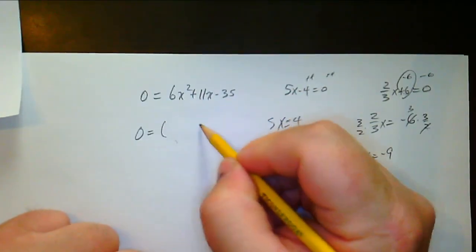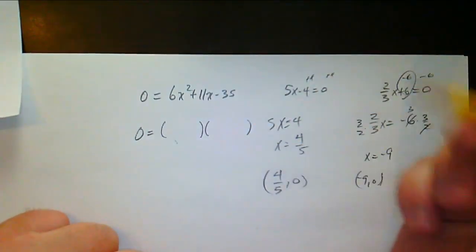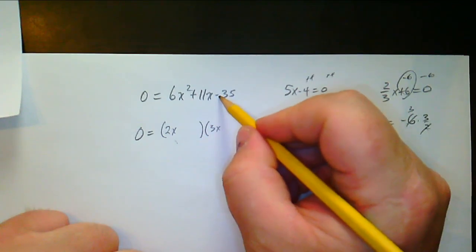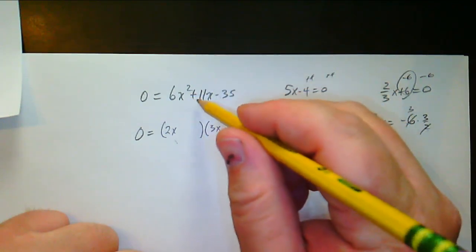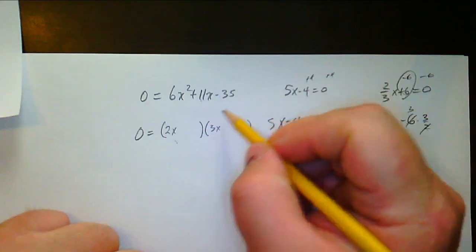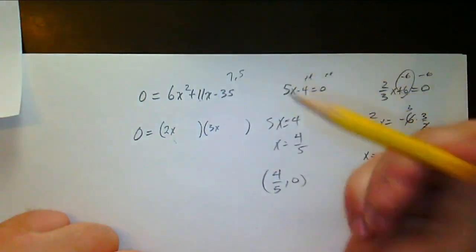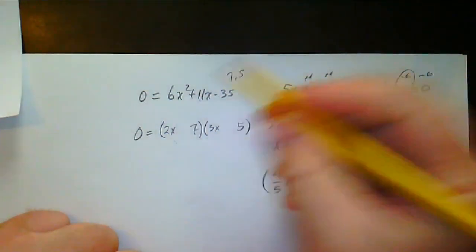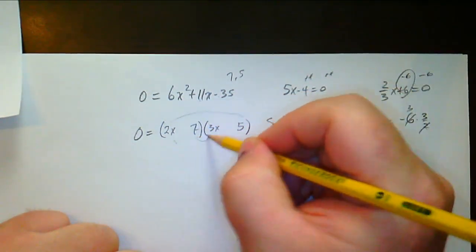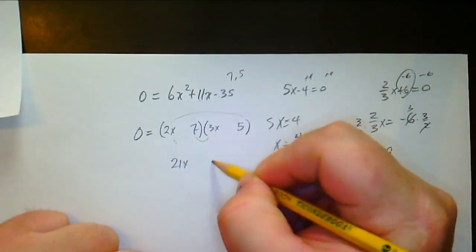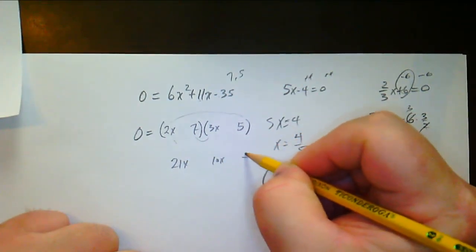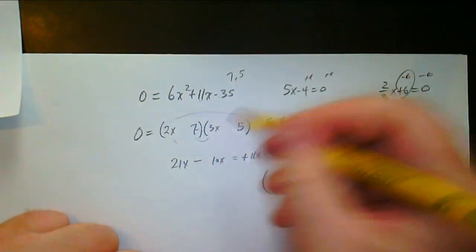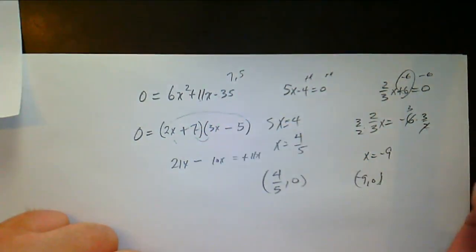This one. Man, guess and check. I know the signs are different. I need an 11 in the middle. Check it out. You know how this is a 7 times 5? It could be 7 times 5. Well, the difference of 21 and 10 is 11. When I do the outside, I get 10, I do the inside, I get 21, and I need a plus 11x. So if I need a plus 11x, that 10 needs to be negative and the 21 needs to be positive.